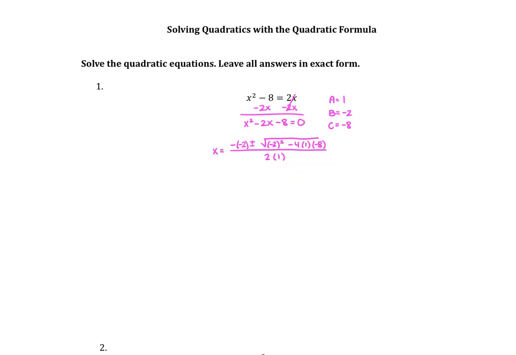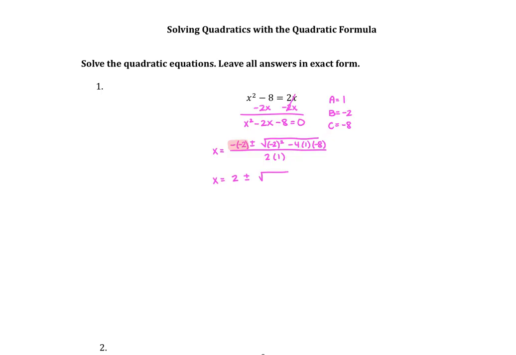So when I do this, I'm going to break my problem into 3 sections. Section number 1 is going to be the part in front of my plus minus sign. So what I'm going to do is I'm going to simplify this -2. Well, we know that 2 negatives will give me a +2. Bring down my plus or minus and bring down my radical.